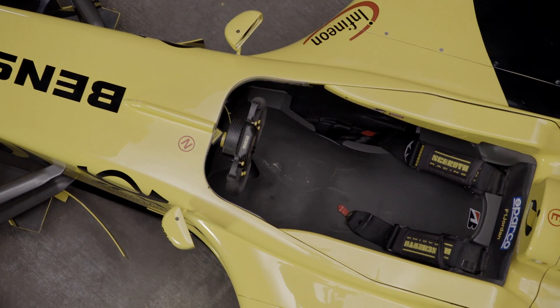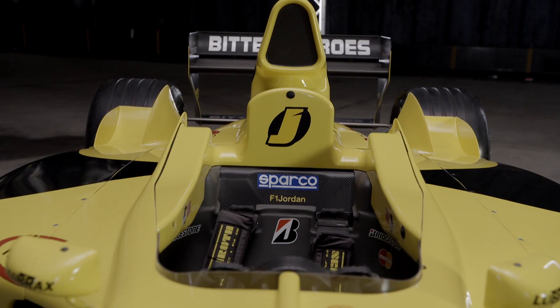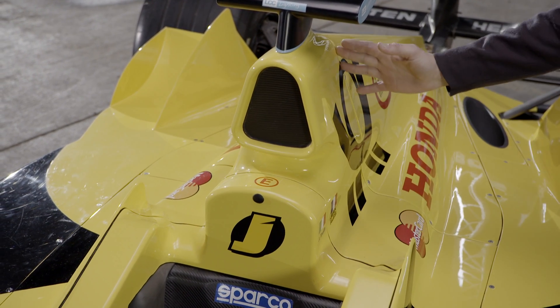It's essentially the centre part of the car. This is essentially the driver's office if you like. He obviously has a steering wheel, a seat that's moulded and tailored to his own body shape. The accelerator and the brake pedal right down the far end there, all the controls, the switches and buttons, the seatbelts that strap him tightly into that seat. So everything he needs is in here. The fuel system carrying 100 kilos of fuel this year in Formula One, sat millimetres behind his head — so in this part of the car. Everything the driver needs to do his job, but a lot of other things for the team are also based in the chassis itself.